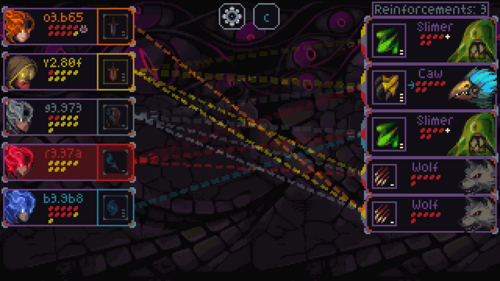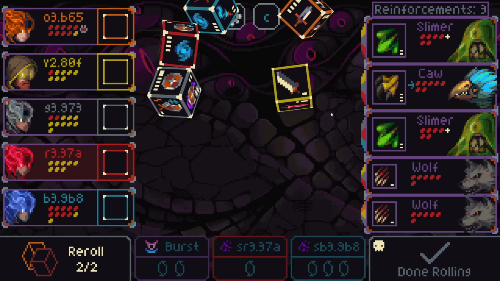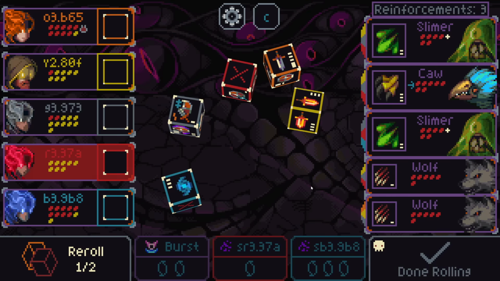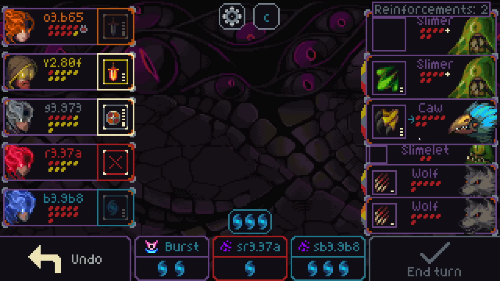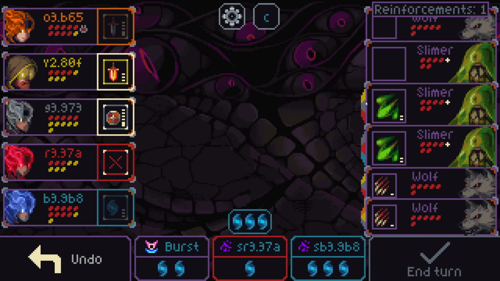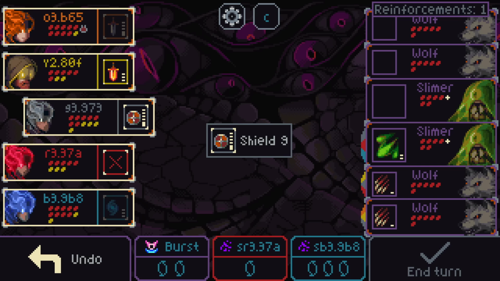Three reinforcements, huh? Okay. Interesting. Yeah, I was going to say, with all those extra rerolls, if we never rolled what we needed there, I would have been a little bit surprised. Pop one thing. I mean, that's just going to be added to the reinforcements, yeah? Yeah, sort of. I think we'd rather kill a caw, though. Oh, it doesn't pull down the Slimer. Okay.